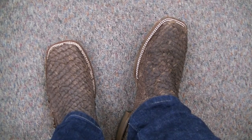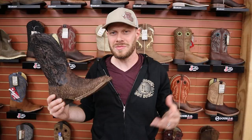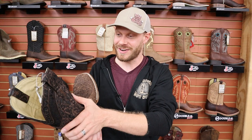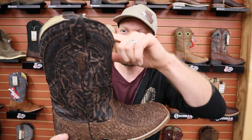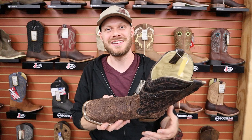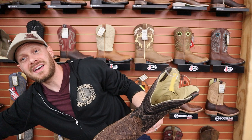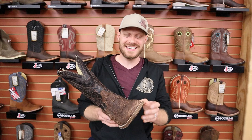This boot is for sure gnarly. I love the texture of this fish skin and the color of it as well. The top is also very gnarly. Very interesting to see the burlap inlay up here at the collar of the boot — you don't usually see burlap inlay, but it's a nice, inexpensive way to provide a little bit more personality. If they were to inlay this with more leather and more color, that would increase the price. I was kind of surprised when I saw the price point of this boot at $324.99 — that's a nice price for an exotic like this that gives you a lot of personality.